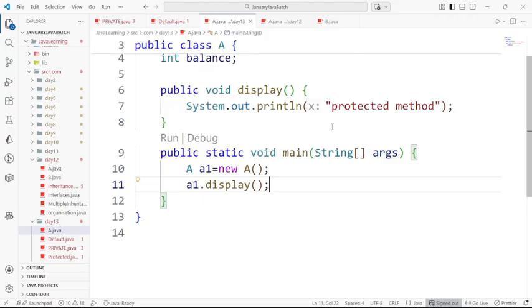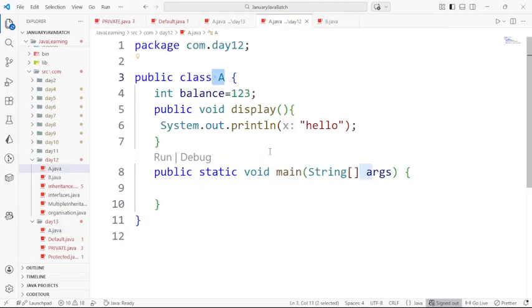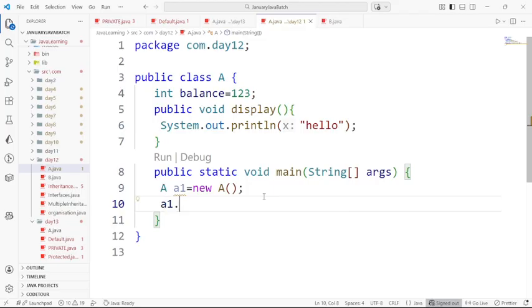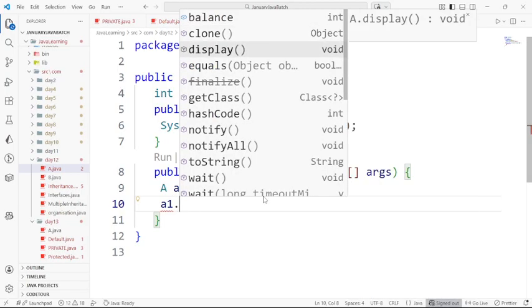The same scenario. If I try to run this, public static void main string args, suppose I try to print something. First I have to create an object, right? So a1 equals new A(), then I try to print a1.display().